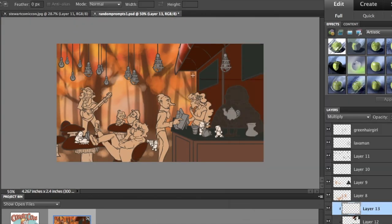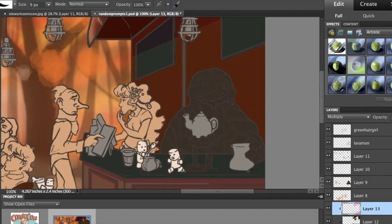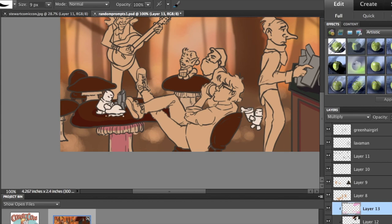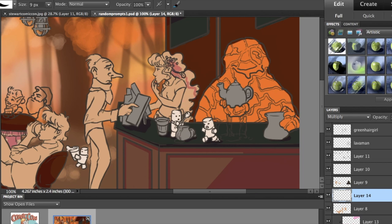I tried something slightly different this time with the shading. Usually I do all the colors first and then I add the shading. This time I did the shading first and then I finished coloring. I do like how that turned out, because usually when I'm working on the colors, I'm trying to think of where the shadows are, kind of like I do when I'm painting traditional watercolor or acrylic, where you gotta think about the highlights and the shadows all at the same time. But with digital art, you add them on different layers.